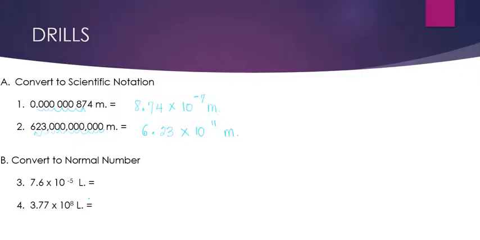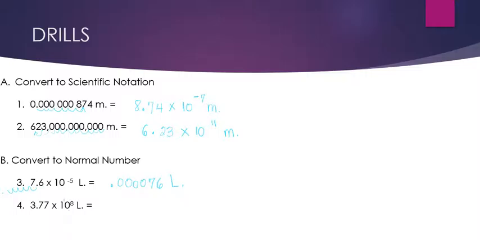Now, how about we translate now to a normal number? So scientific notation to a normal number. Here I see that the exponent is a negative 5, meaning I should end up with a small number. So therefore, I'm going to bring this decimal point to the left 5 times. 1, 2, 3, 4, 5, and bring the point in front. Point 1, 2, 3, 4. There you go. So I end up with a small number.